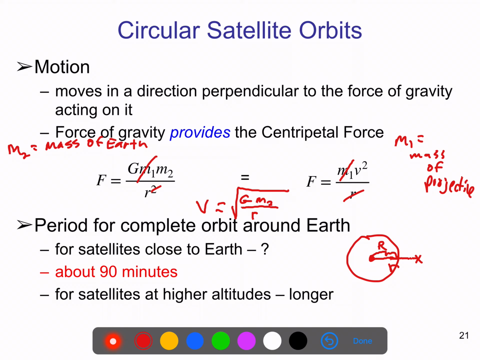Okay, so what that's saying is that if I have a satellite which is further out, let's say now that I have an r, for example, way out here. Now we'll call this one r1 and r2. R2 is much greater than r1, and in this formula, if I am going to increase my denominator, that will decrease the overall number. So the satellite that's way out here is going to be moving slower than the satellite that's down here. So satellites that are close to the Earth might take something like 90 minutes to go around the Earth, but if they're at higher altitudes, they may take longer.